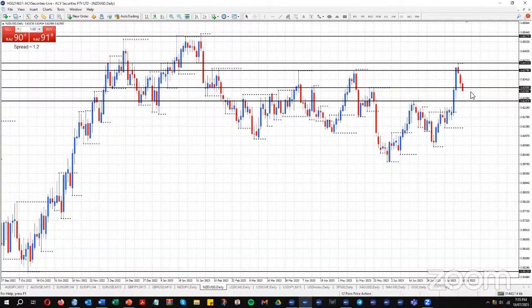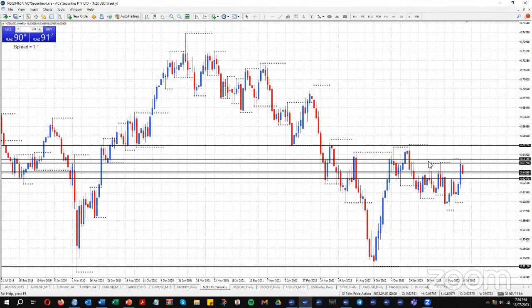Now, by the end of the day, we're only 10, 15 pips below the level of support. Even through the day, we could simply be back above 63.05. There's just a bit of selling pressure coming in at the moment. There is the question though, I'm sure it's on the mind of some of you, on your weekly chart. This strong weekly area of resistance here, 63.79 up to 63.84. We have moved to a higher top, but is this a false break?